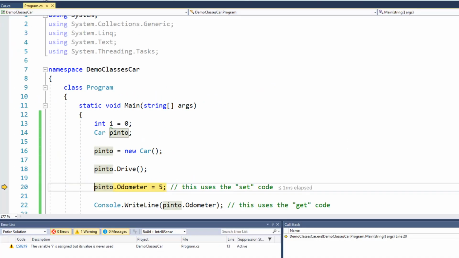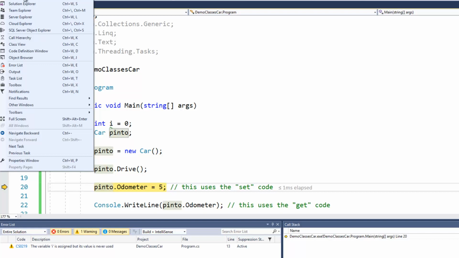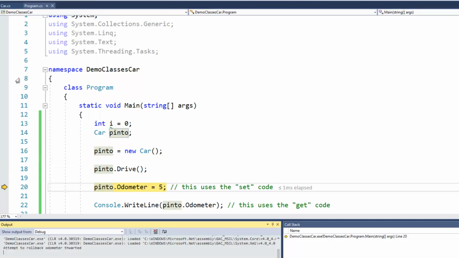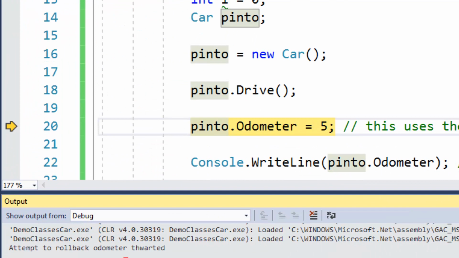All right, so then if we go to View Output, we can see that there was in fact an attempt to roll back the odometer, and it has in fact been thwarted.